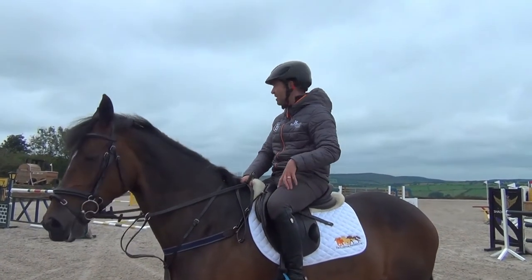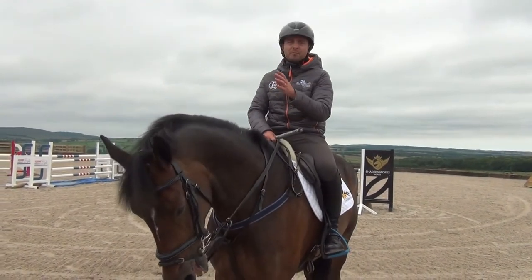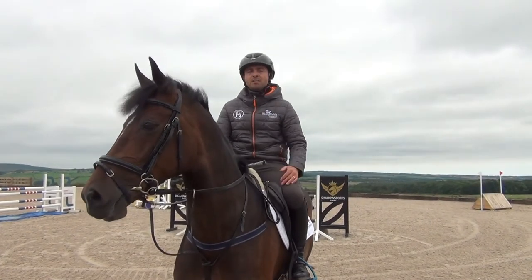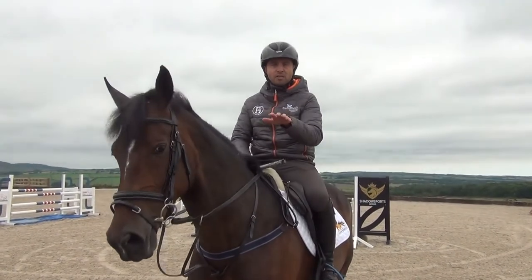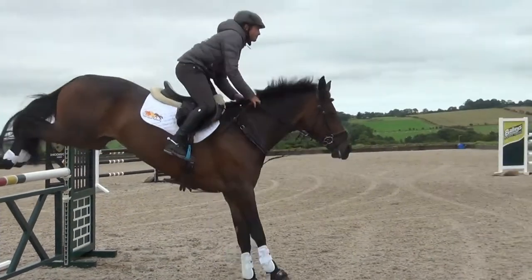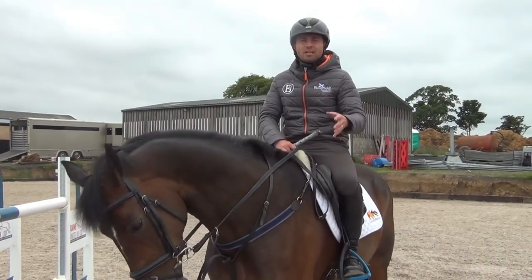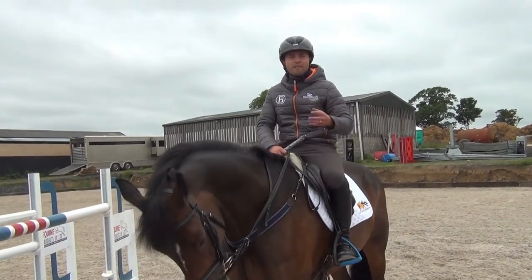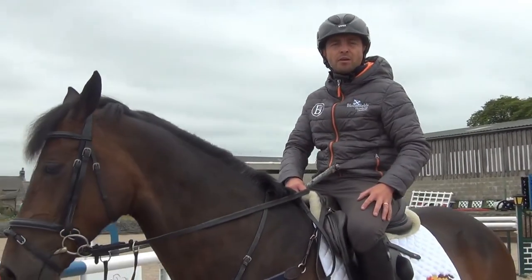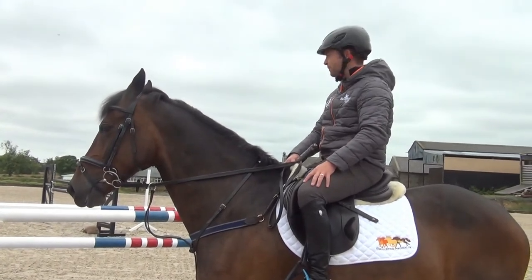After altering the distance slightly, I'm really pleased with her. It just goes to show that a normal distance for most horses doesn't mean it's right for every horse. In training, you've got to take that into account. She's got a very good jump and is very careful, but her natural stride is quite small, so we've had to adapt the distance so we don't catch her out — that's not the aim of the exercise. We want her to think about where she's putting her feet, and when she thinks correctly she's rewarded with a nice even jump. We've done our warm-up techniques, now I like to jump around the course to get a feel for what it's going to be like in the ring, focusing on reacting to the horse, keeping power in the canter, a straight line, and a balanced canter all the way to the takeoff spot.